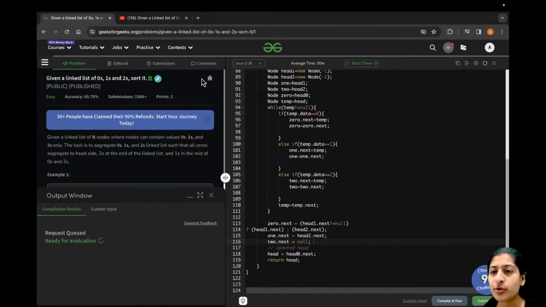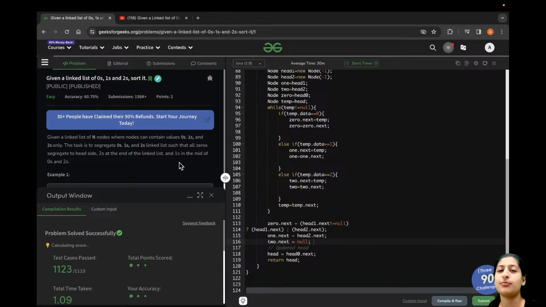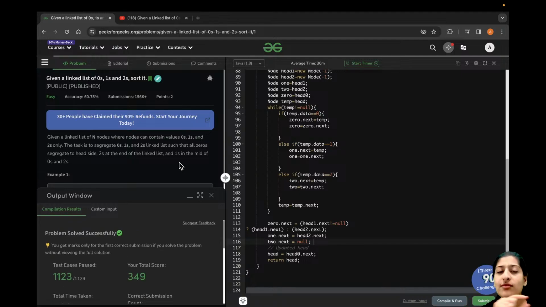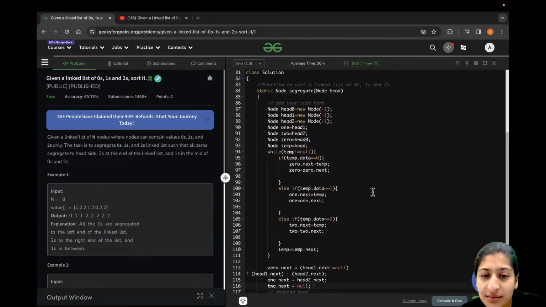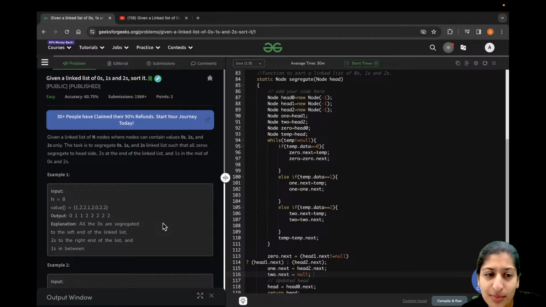So we discussed 2 approaches. Both the approaches you can try. First, I'll suggest that you go ahead and try the first approach and then you move to this second approach. The problem with the first approach was that we were traversing through the linked list twice. So here we are not doing that. We are just traversing it only once and getting our things done in O1 of time complexity. So that's all about this problem.